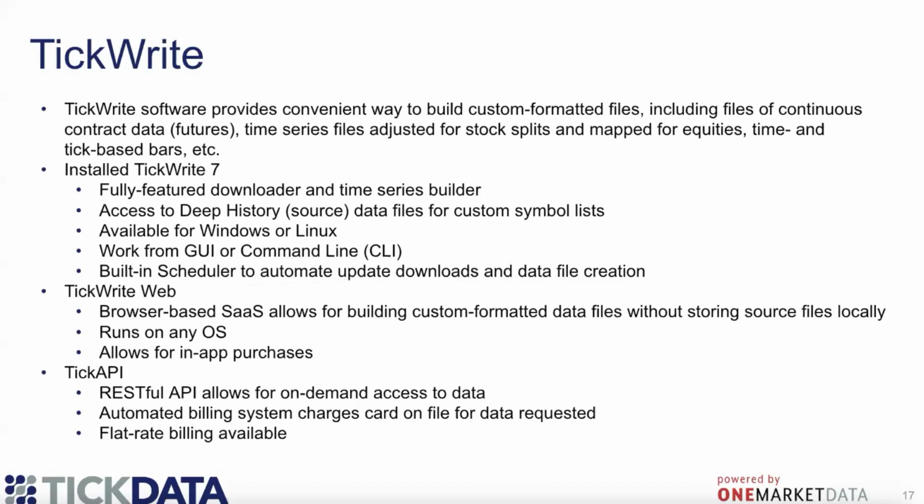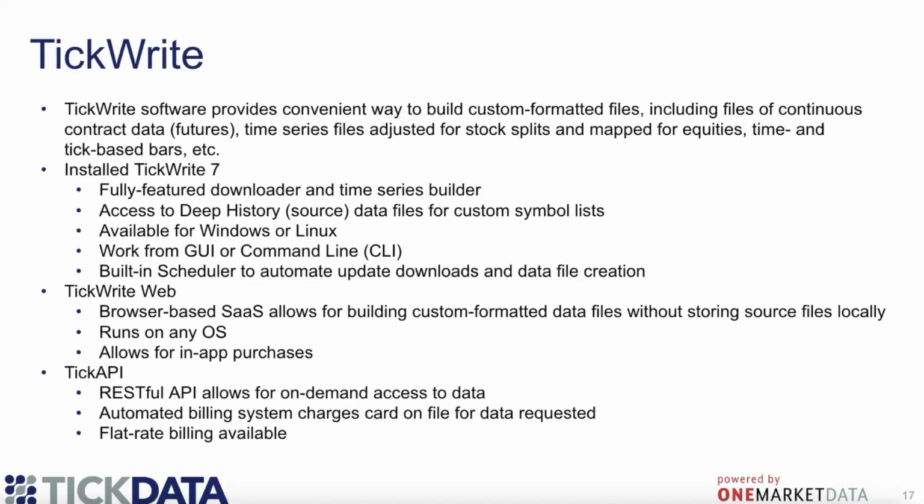But for many of our customers, probably 75% of our customers, TickWrite is a very convenient way to build custom formatted files. And that includes, if you're using futures, building files of continuous contracts. If you're using equities, then you can build time series that are adjusted for stock splits and dividends, and of course, mapped for symbol changes over time. TickWrite also very easily builds time and tick-based bars. So if you do want to look at the data in 1 or 5 minute bars, you can do that super easy. You can look at end tick number bars as well and do all sorts of manipulations.